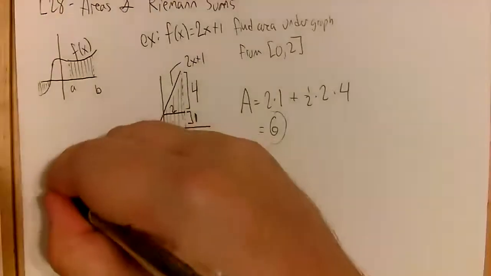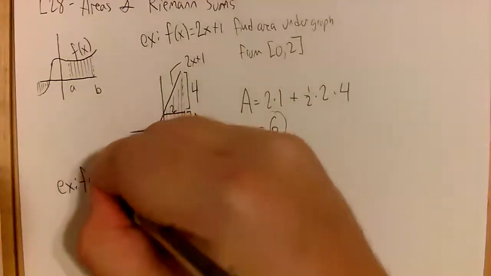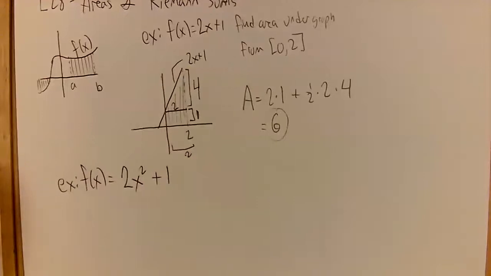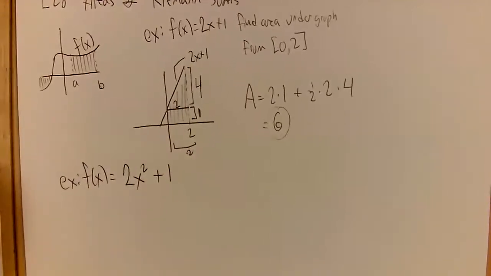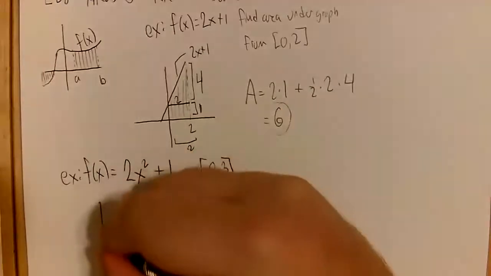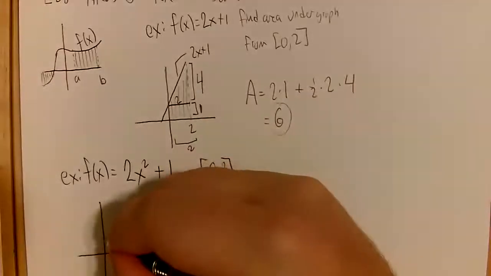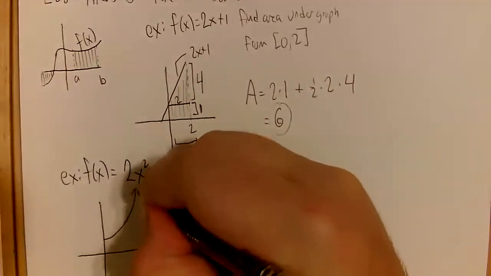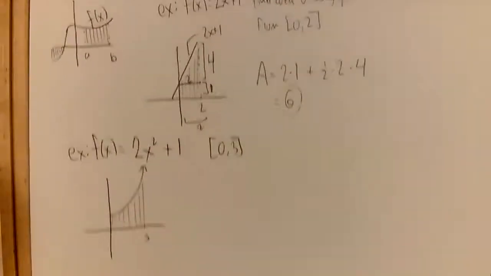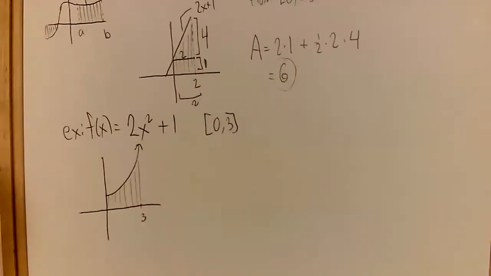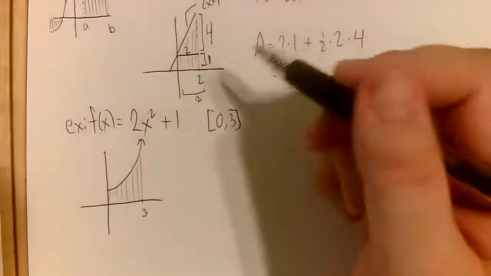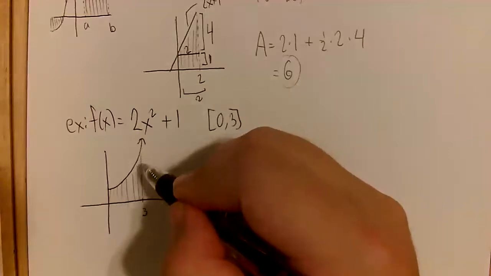So for example, if I make a small tweak to the function we just used in this problem, make it 2x squared plus 1 instead of just 2x plus 1, then we end up with something more difficult. So let's say we want to find the area under this curve from 0 to 3. All right, 2x squared plus 1 will look something like this on the interval 0 to 3. So we're interested in finding this area right here. Now this area doesn't have a nice formula for it, unlike a rectangle and a triangle. So at first it seems like we're out of luck here.